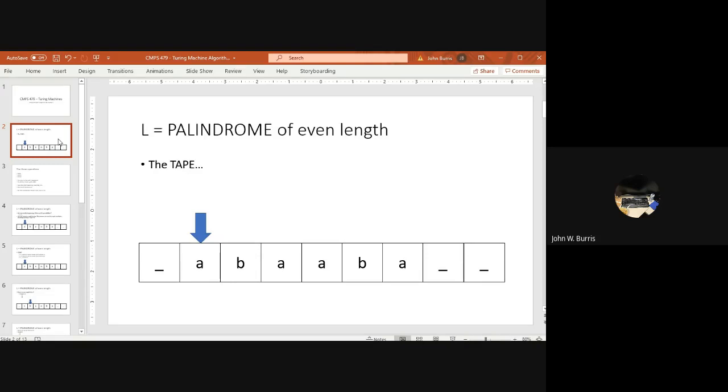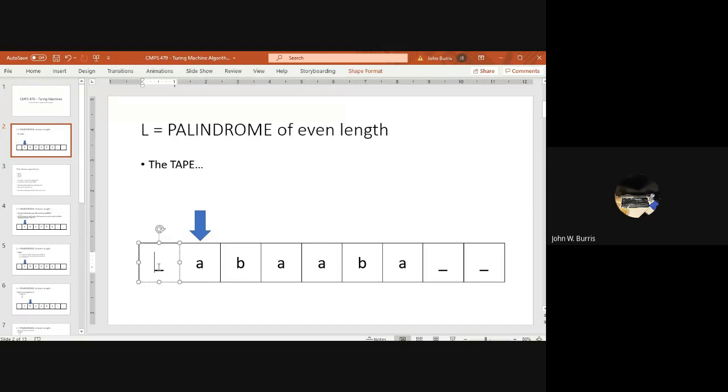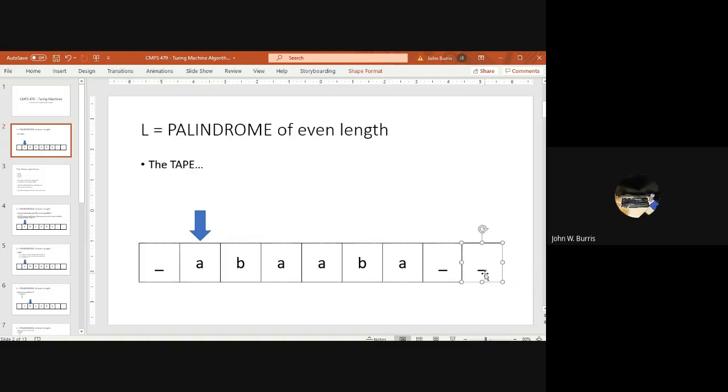The way I want us to think about it is in terms of the tape. We are going to focus on this data structure, and think of this tape as a data structure. Now, the tape for a Turing machine is infinitely large. It is infinitely long from the left to the right. But the way it starts out is with this little blue arrow right here, the reader, pointing at the beginning of the input string. The input string is set on this tape. Everything else on this infinitely long tape is set to blank characters, so it's a blanked out tape. But all of the input string characters are already on this tape.